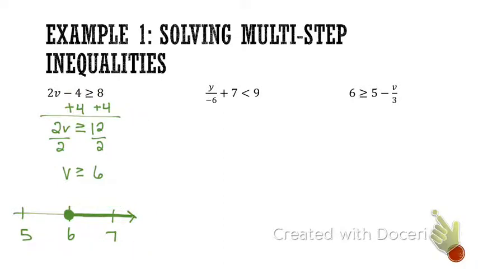Okay, so let's look at the middle one. All right, so the middle one, I see some division, but we'll deal with that in a minute. The first thing we want to do is subtract 7 from both sides. And now we want to rewrite our inequality. Okay, now what do we do? So hopefully you're thinking multiply by negative 6. Multiply by negative 6. And y is less than negative, hold on. What did I have to multiply by? A negative.